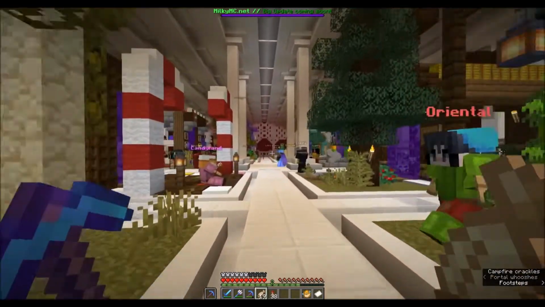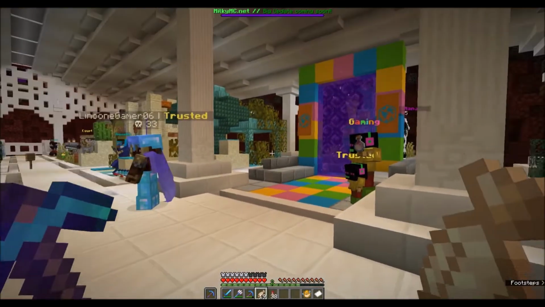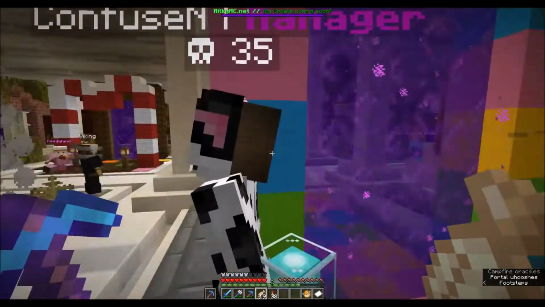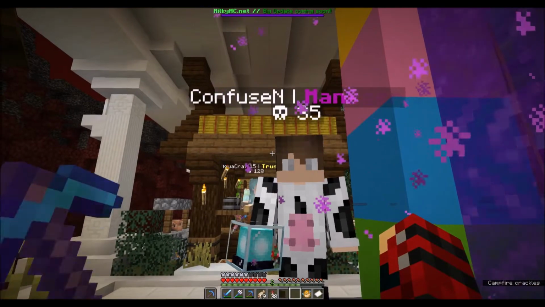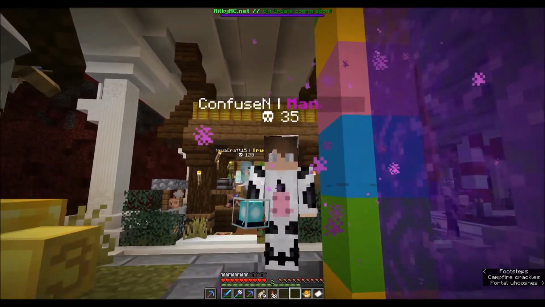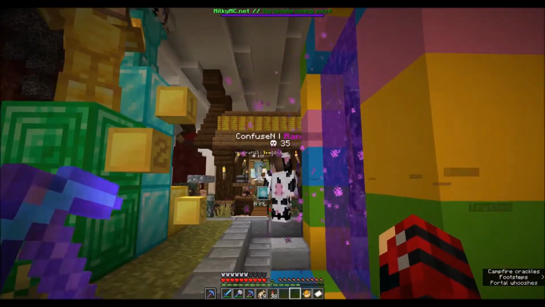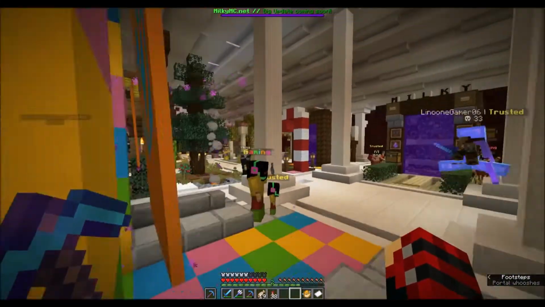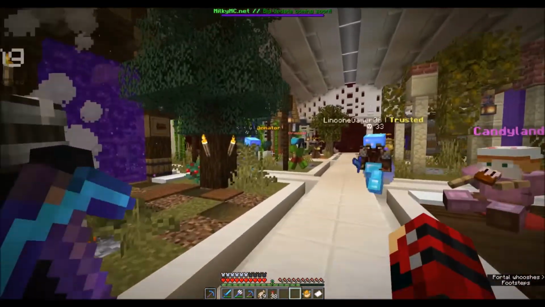Oh, I see people. I don't know who this guy is. Way over here, too. That's Khan. Hey, Khan. I'm gonna bet she's AFK. I tried to say hi. You're AFK. I'm leaving. Oh, she's not AFK. Who's that? Zoomy.